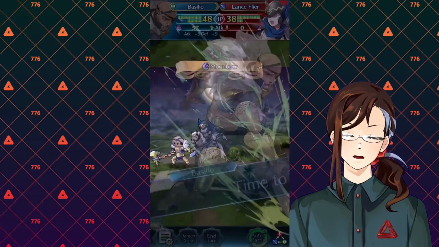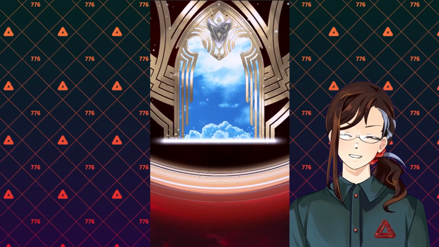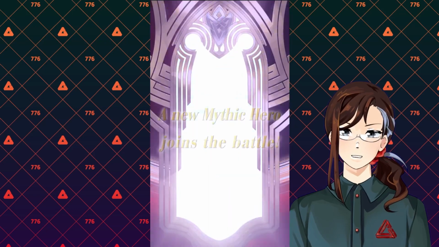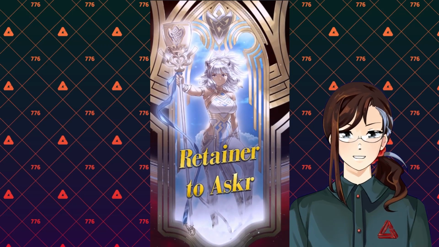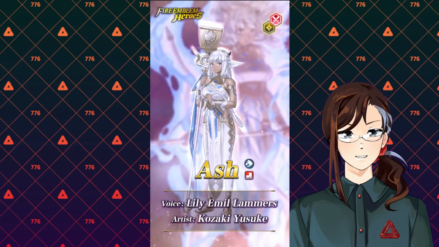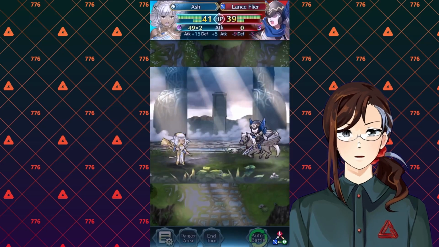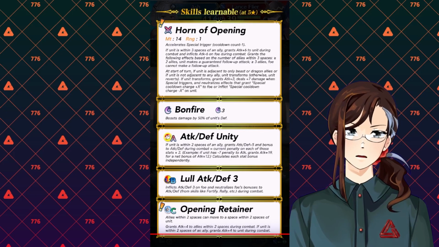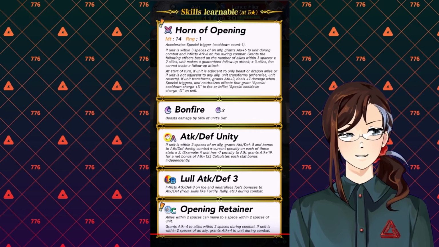He looks like he has a lot of defense there, and he's still a big old sexy man. And here's our Mythic. A new Mythic Hero joins the battle, and my deepest wish, she is Ash, the retainer to Askr. Behold, as long as they might wish. She is a colorless beast infantry unit, and she wields the Horn of Opening. Despite the fact that that is clearly not a horn, it is a cowbell.